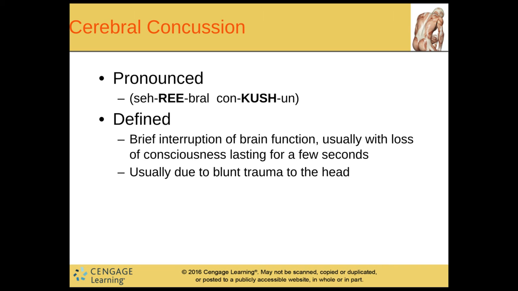Then we have a cerebral concussion. Concussions are a huge problem in contact sports, right? Like football, boxing, MMA, hockey. My son plays hockey, right? So this is a brief interruption of brain function, usually with loss of consciousness lasting for a few seconds, and it's usually due to blunt trauma to the head.